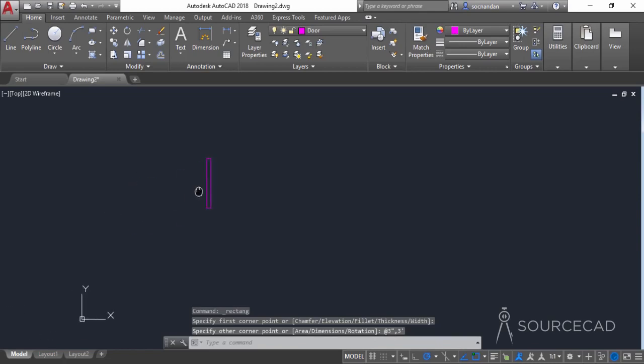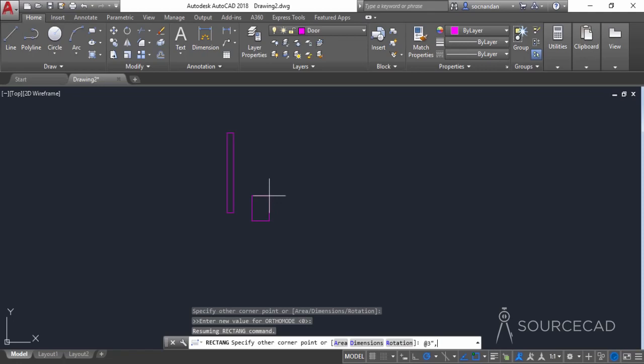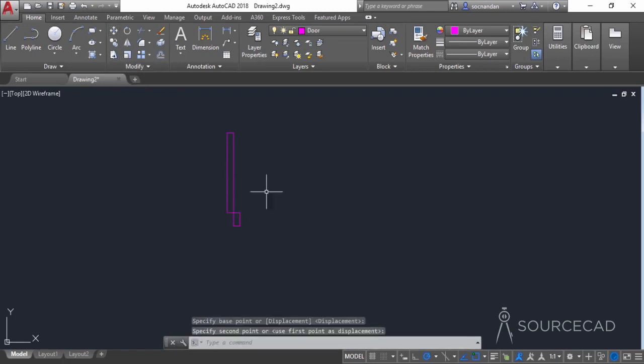Alright, here we have it. Now make another, small rectangle, and this time I'll type @ with a length of 3 inches and a height of 6 inches, and press enter. Alright, so here we have it. Now simply move it onto this endpoint here, just like this.